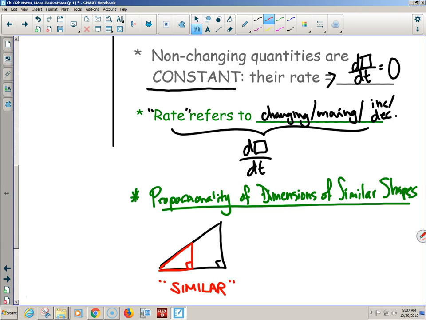But what is the same? The proportion of their sides. Ready? So I'm going to go ahead and name him. This is a little bit awkward and a little bit weird, but I'm going to name him a, and I'm going to name him A. So a is the little guy. A is the big guy. You guys see the pattern? Little a over big A is going to be the exact same as little b over big B. It's going to be the exact same as little c over big C.